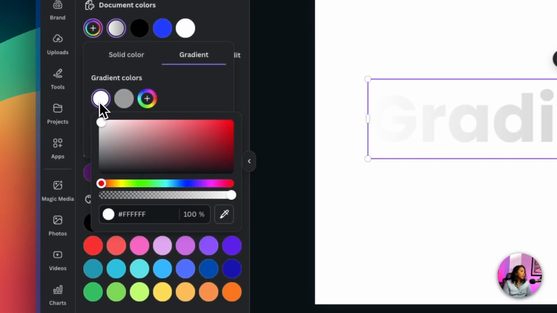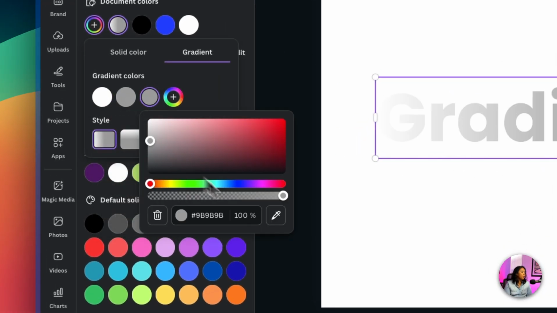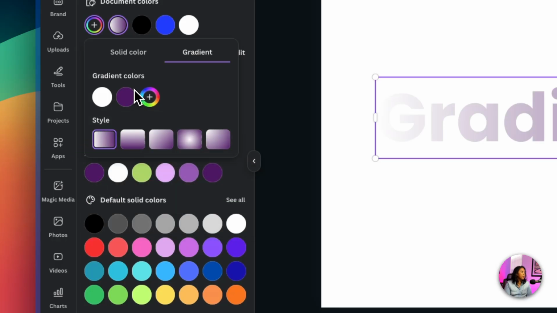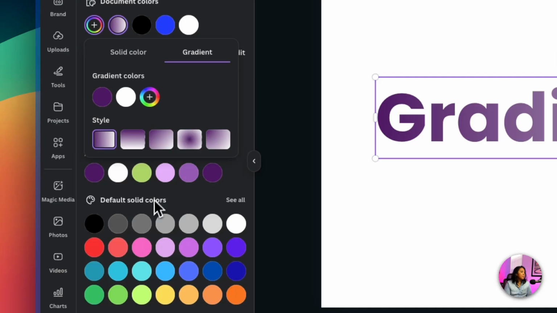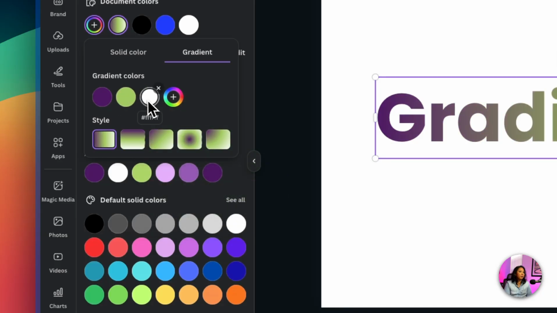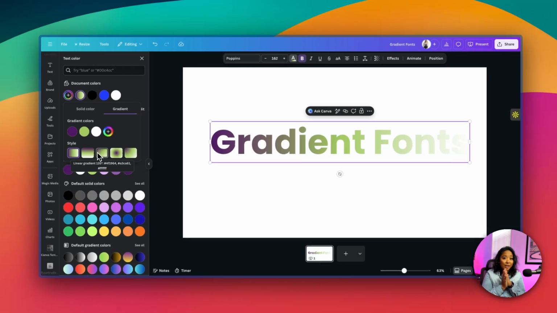If you would love to have, for example, I'm just going to copy this here and remove all of this. As you can see, that's white. And then maybe I'd love to have another that is this color here, and I want that a little bit there. So now you can play around, and then identify which part of this type of style you would love to have in your gradient font.